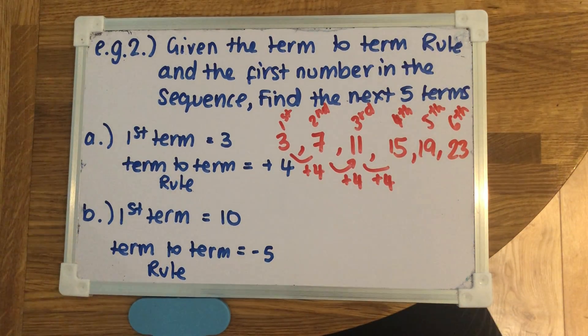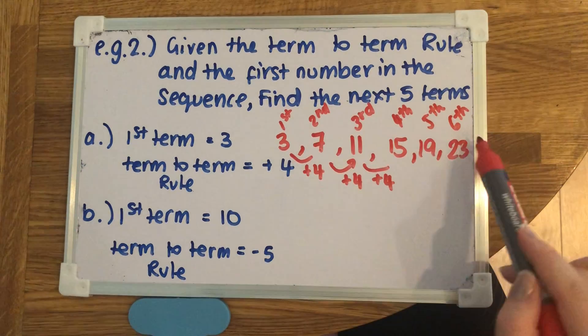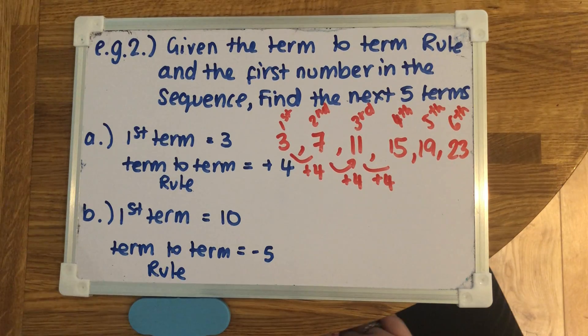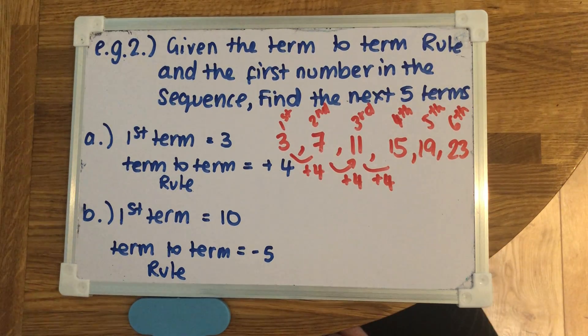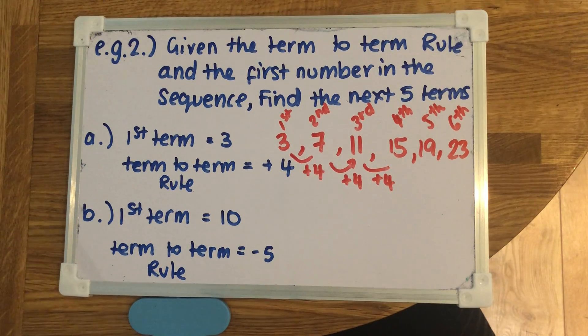So we've got the next—so we started with this one, we've got the next five: one, two, three, four, five. It's just as easy as that. As long as you know what the first one is and you know what's happening each time, you'll be able to work out as many numbers as they want for the question.